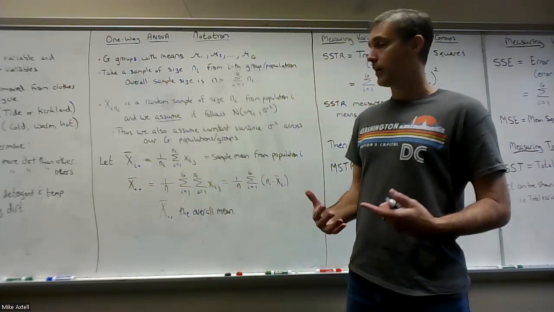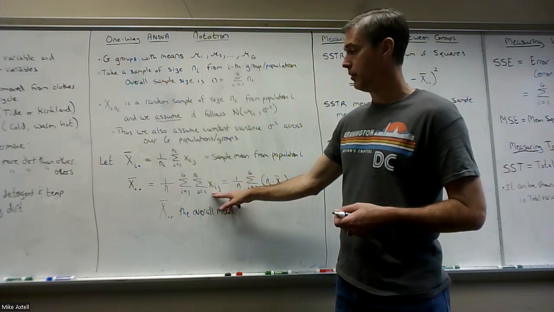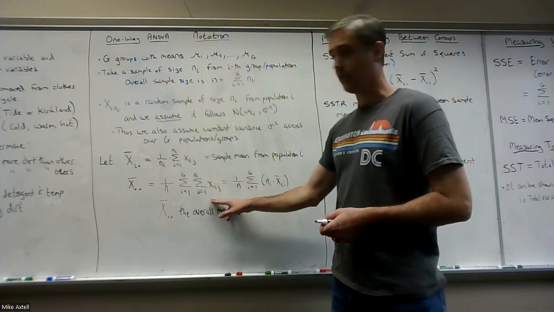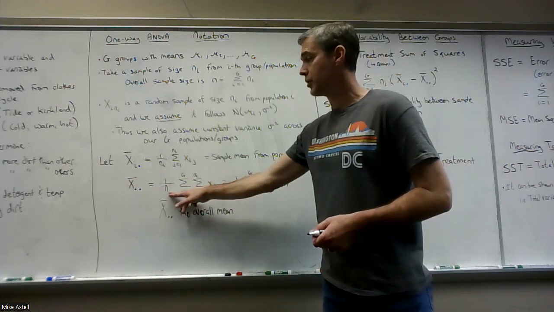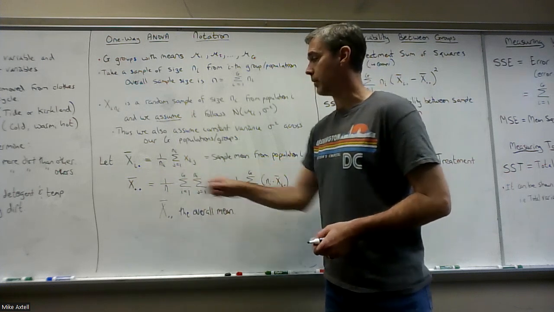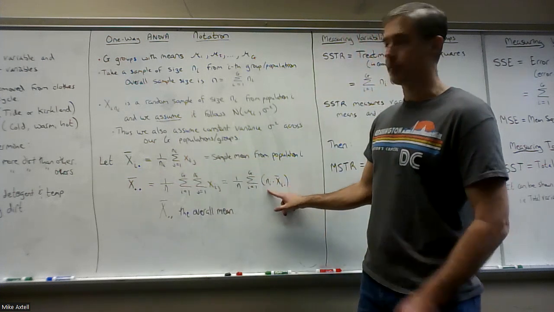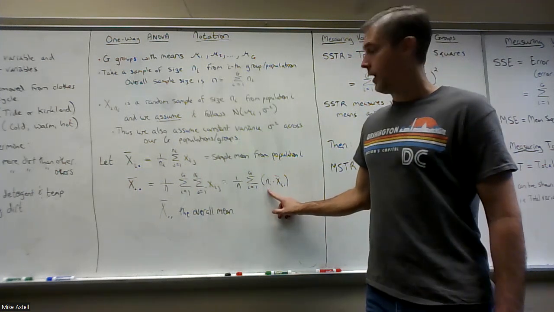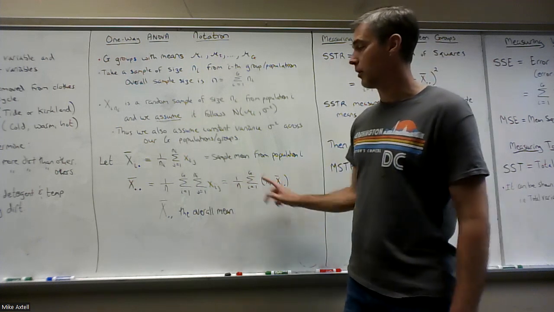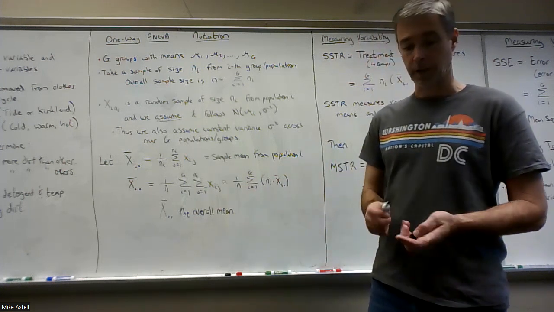There are a couple of different ways you could calculate this. We could add up all the data within one sample, then add that value for all the samples, and then divide by the total number. So that's just adding all the data up and dividing by the total. Or I could grab the sample means, multiply each sample mean by the size of its sample, add those all together, and divide by the total, okay? These two things are equivalent, and x bar dot dot is the overall mean.